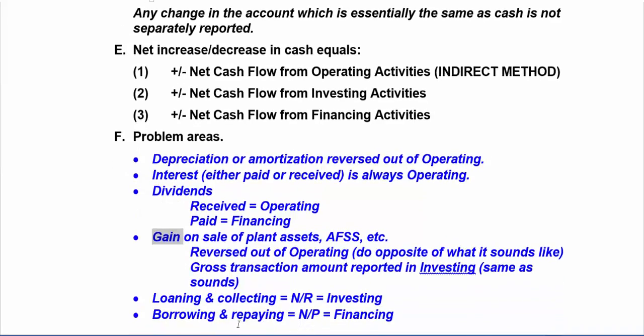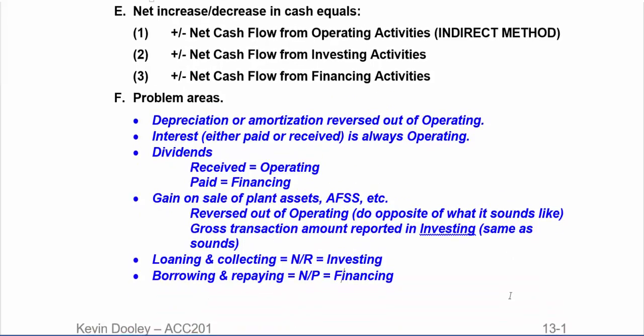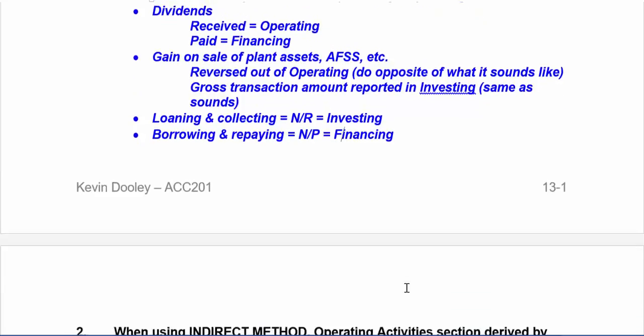If we loan money out or we collect back from people we've loaned to or companies we've loaned to, that involves notes receivable, and that's considered an investing activity. But if we borrow money or repay it to our creditors, then that involves notes payable, and that's considered a financing activity. So those require special remembering what they are so you don't mix them up.